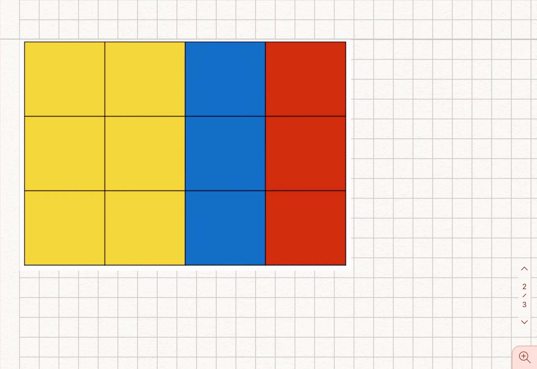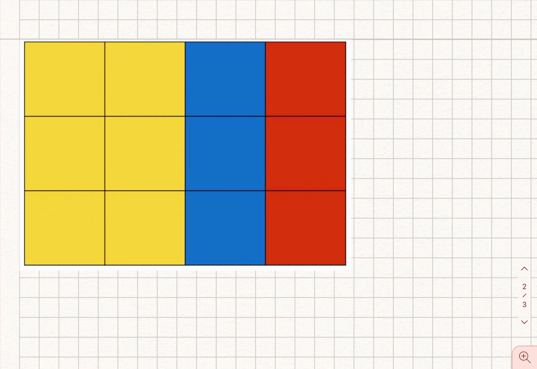Did you count how many squares each color takes up? Maybe you looked at the size. Maybe you said that this yellow takes up a lot more space than this blue space. Or you might have said that the yellow space takes up the same amount of space as the blue and red put together. How did you describe how much space each of these colors occupies or takes up?